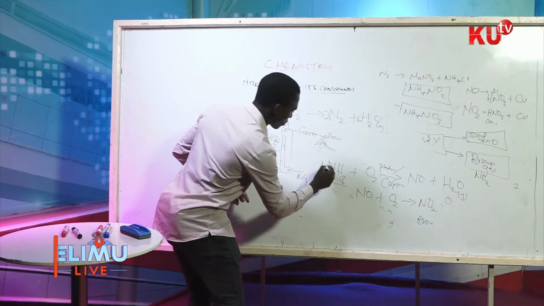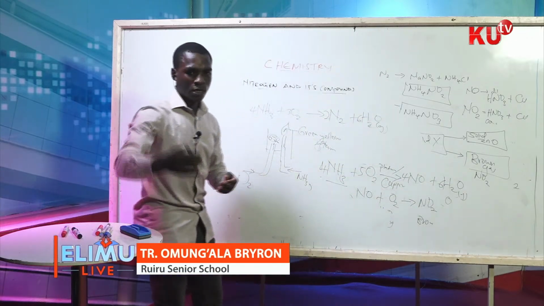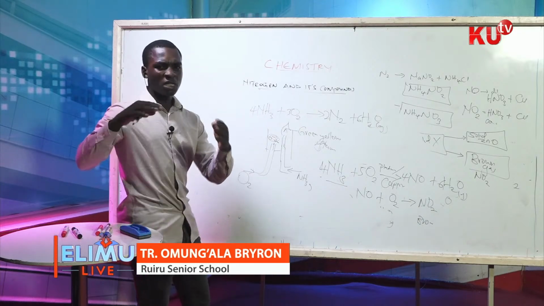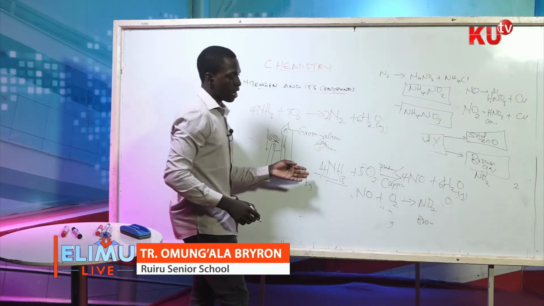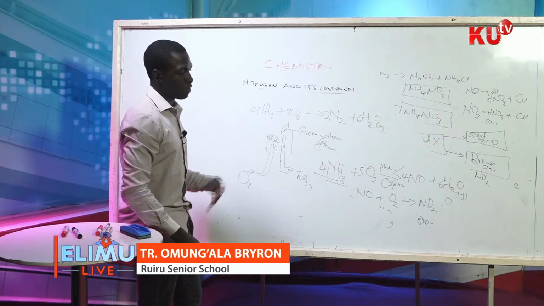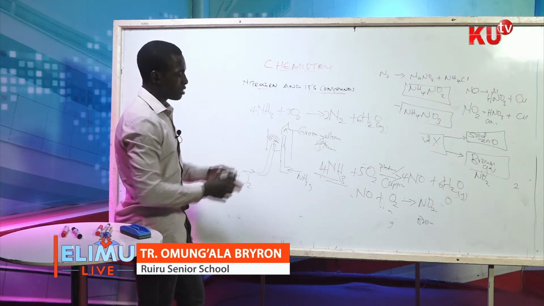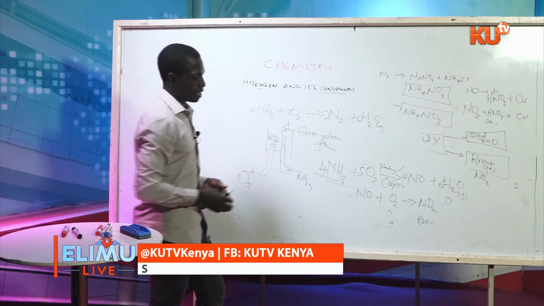And to balance this one, we call it a 4-5-4-6 equation. You see, what differentiates an A student and a B plus student is those minute details that are in these concepts. So if you don't know this, you can spend a decade trying to balance this in the examination room. And of course, by the end of that decade, you'll still get it wrong. So these minute details, you should keep them at your fingertips if you want to score that A plain in chemistry.